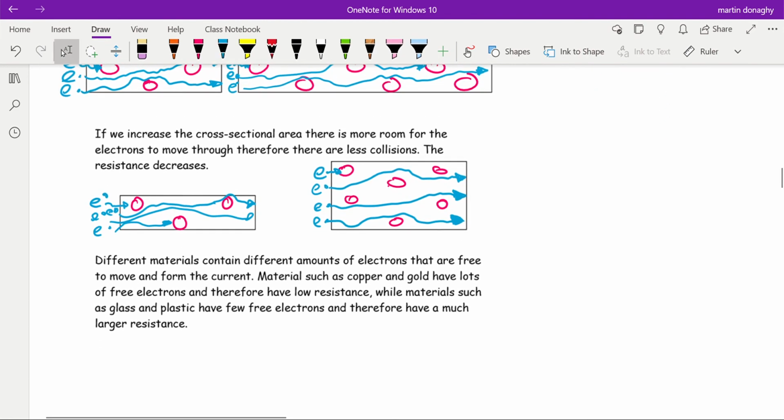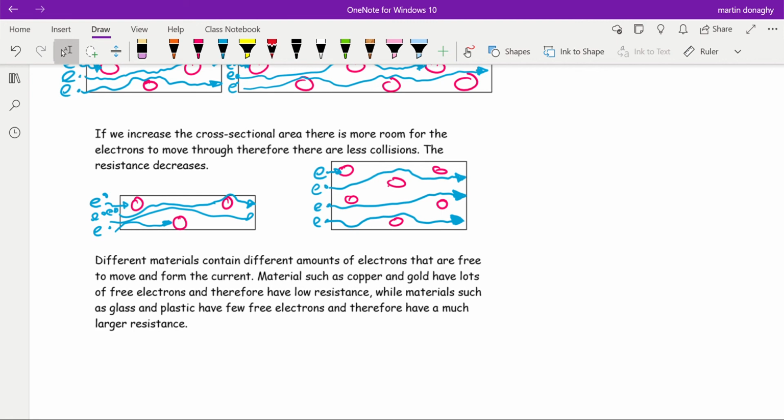Why do different materials produce different resistances? And it all has to do with how tightly they hold their electrons. If they hold their electrons really, really tightly and there's very few free electrons, then even if you produce a big push, you're not going to get a big current because there's not that many electrons that can move. But if you have a metal that has lots and lots of free electrons, they don't hold on to them that tightly, you have lots of electrons that can flow, and you give them even a small push, a small voltage, you'll get a big current because there's so many free charged particles that are available to move there.